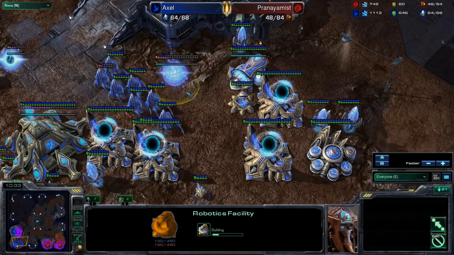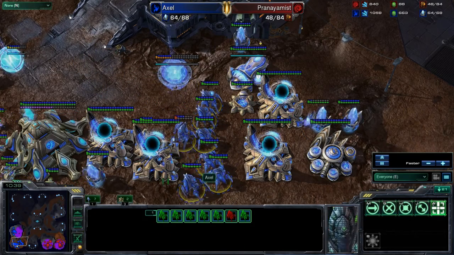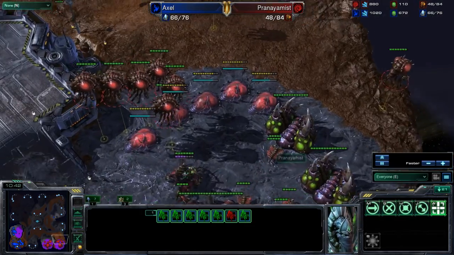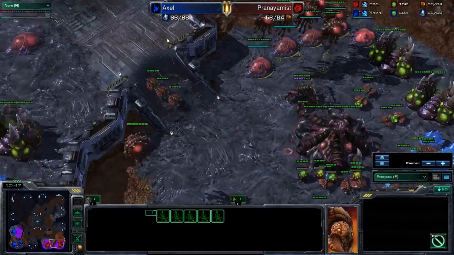Might get an observer out. Actually, I know exactly what I'm going to do. But yeah, the idea here right now is just attack as fast as possible. He invested a lot into that. He's probably pretty weak. He realizes this. He puts up, what is that, 5 spine crawlers immediately.